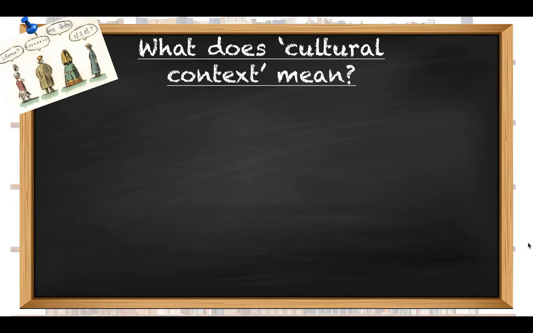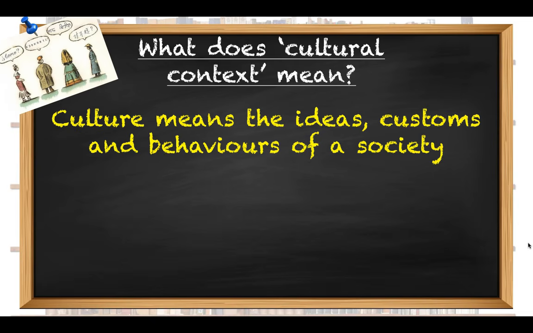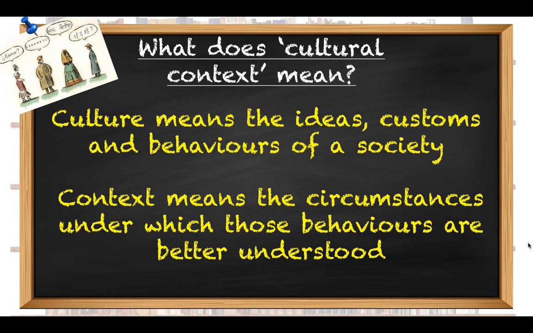So to begin with, let's take a step back from the exam paper for a moment and consider what culture and context really mean. So culture here means the ideas, customs and social behaviour of a particular group of people or society, while context means the specific circumstances that form the setting for an event or idea and that allow it to be better understood.